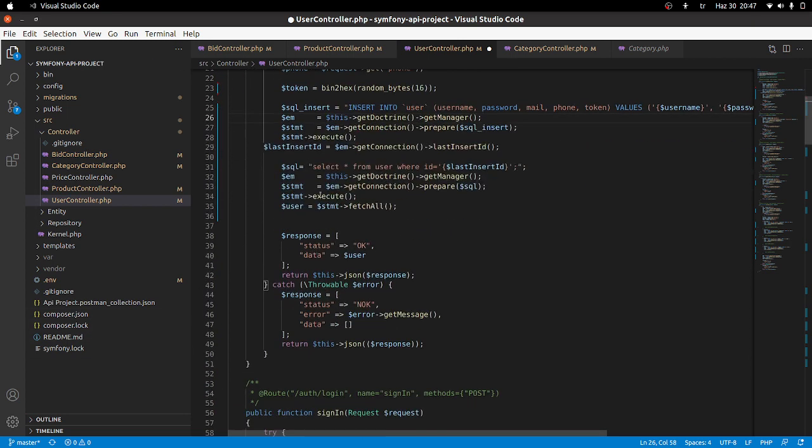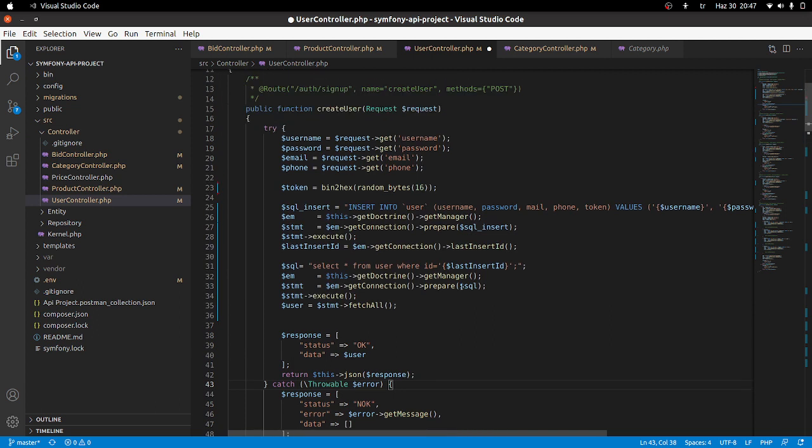So here is one SQL we wrote. We are using Doctrine, which is generally understood as an ORM system of Symfony. However, we are using Doctrine to handle the SQLs that we wrote, and then we execute them, and in this case we are getting the last insert ID after this execution, and here we are getting the results of the user we created.